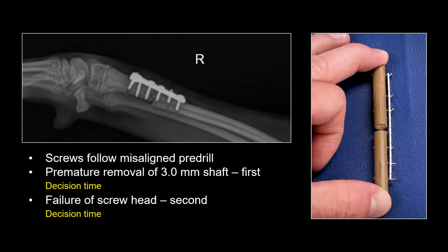So as one applies screws and results in premature failure of the shaft, that's time to think about what's happening. And by that I mean, are we close, things were progressing and with slow loading, and therefore I can apply the hex driver and finish up that screw? Or are things worse, and therefore if I apply a hex driver and try to go forward, I'm simply going to shear the head of the screw off? And that's what I call the first decision time.